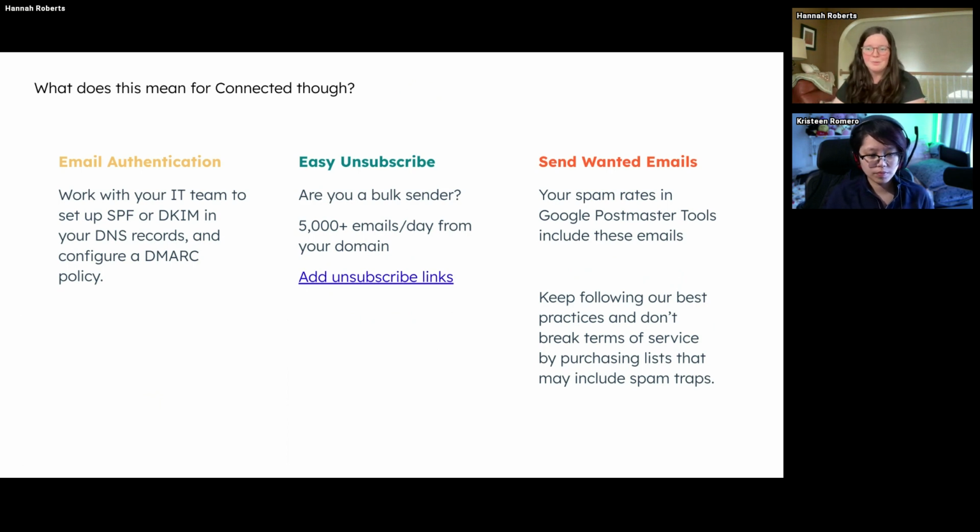If you are also a HubSpot marketing email customer, you probably already have done this as part of prepping for marketing email, but it's just good to double check and make sure that any domains that you're using for any other kind of email sending in your company are configured in your DNS setup as well.